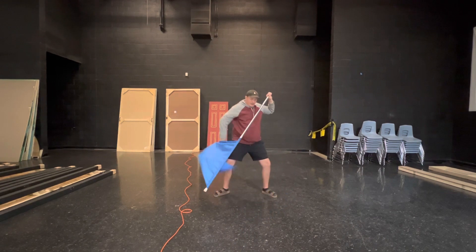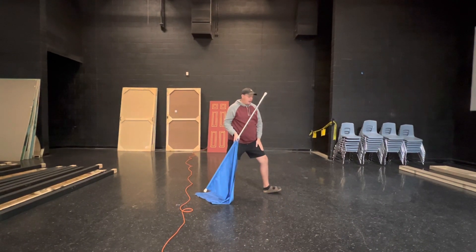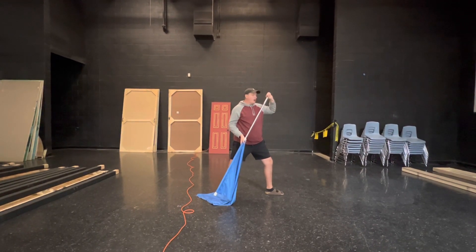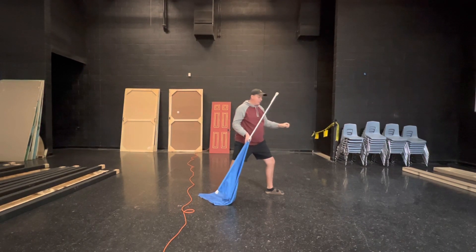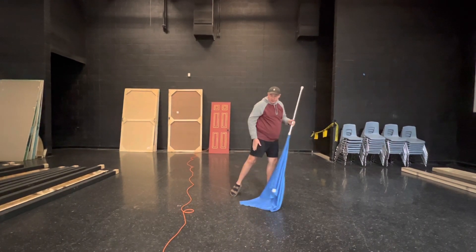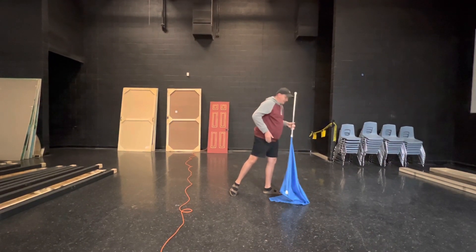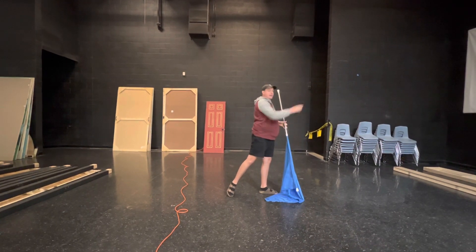On count eight, I'm going to take my left foot — I'm going to lift my toes and turn out to point my toes to the end zone. That is on count eight. On count one, as I go to my first set to the end zone, I'm going to push up to bring my right leg into a back tendu. So now this third set happens with my hips to the 45 and the back tendu, and my shoulders to the end zone.